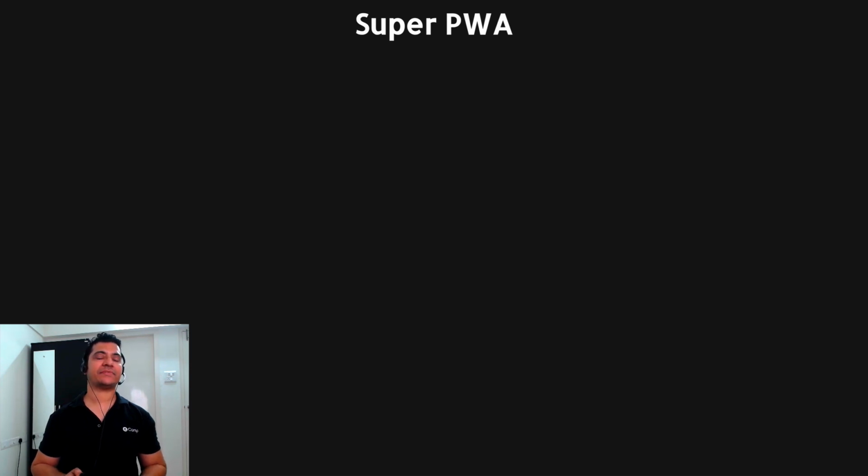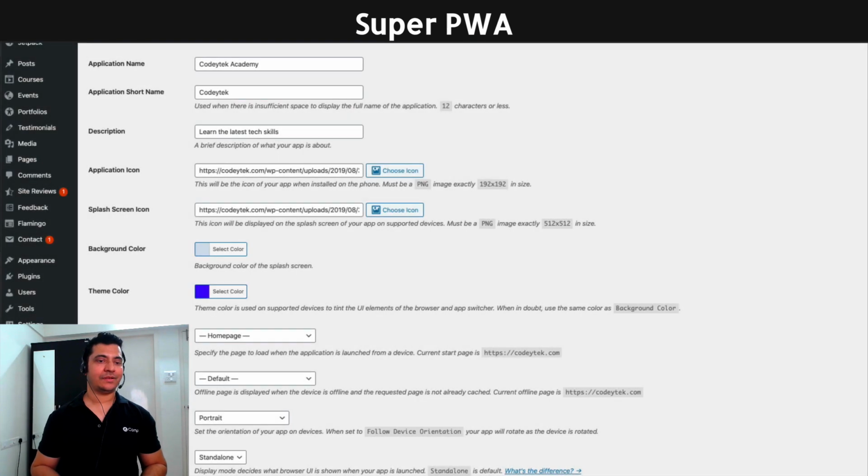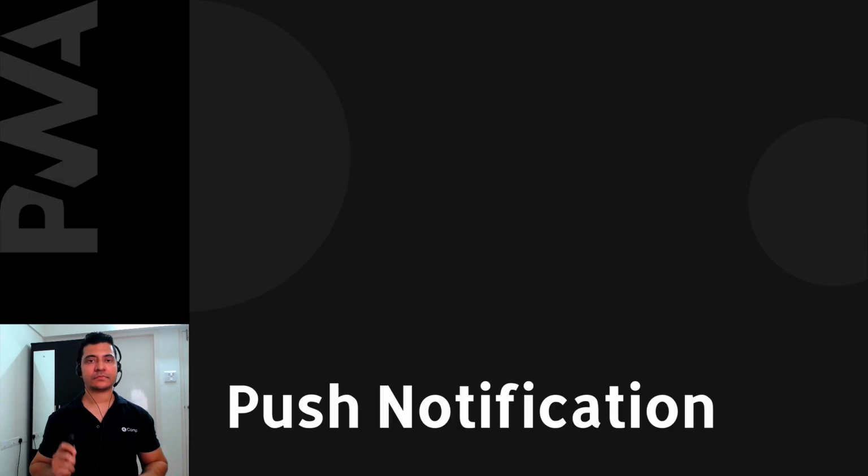So let's say we install and activate the Super PWA plugin. This is how your settings screen would look. Remember, we discussed the manifest.json where you had the application name, the icon information, background color. So basically, this is the information used for that file. Most of this information will be pre-filled, but if you want to customize it, for example, you like your application name to be different, and you would like to choose a different background color for your PWA, you can do that from here. Okay? All right.